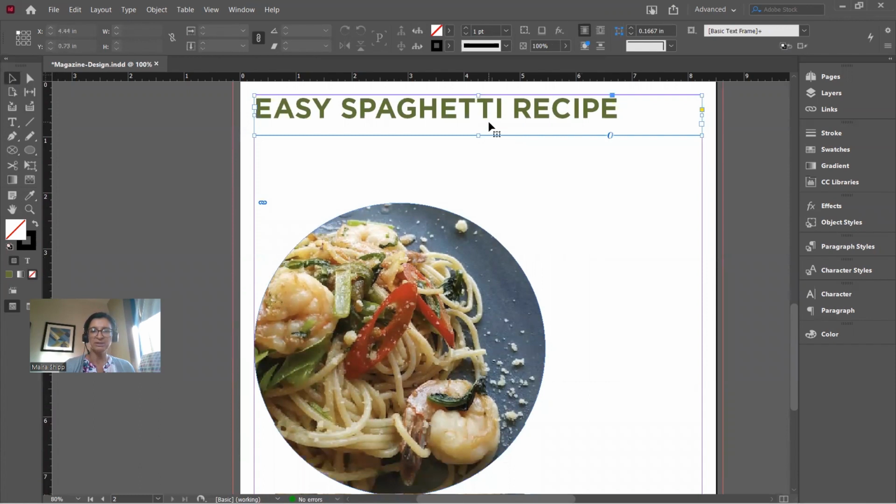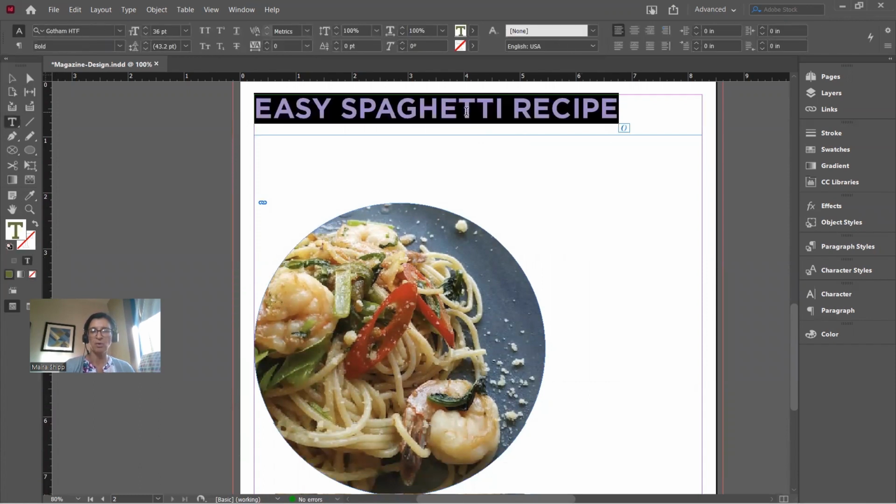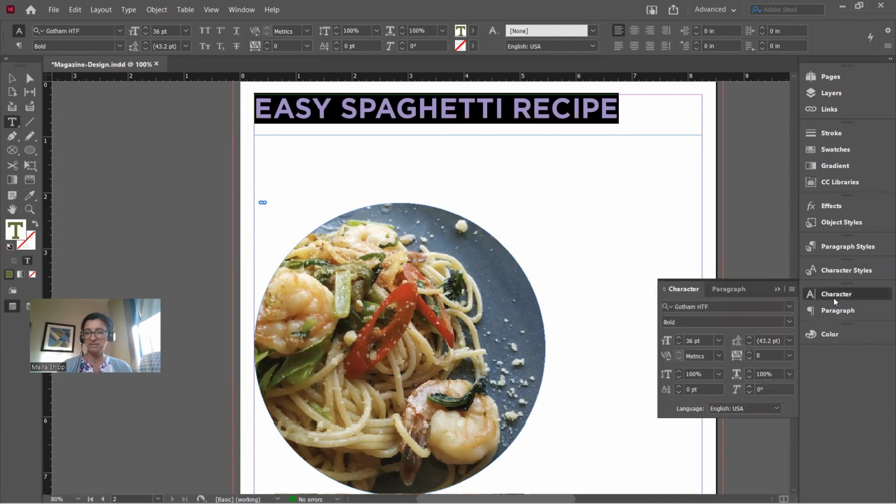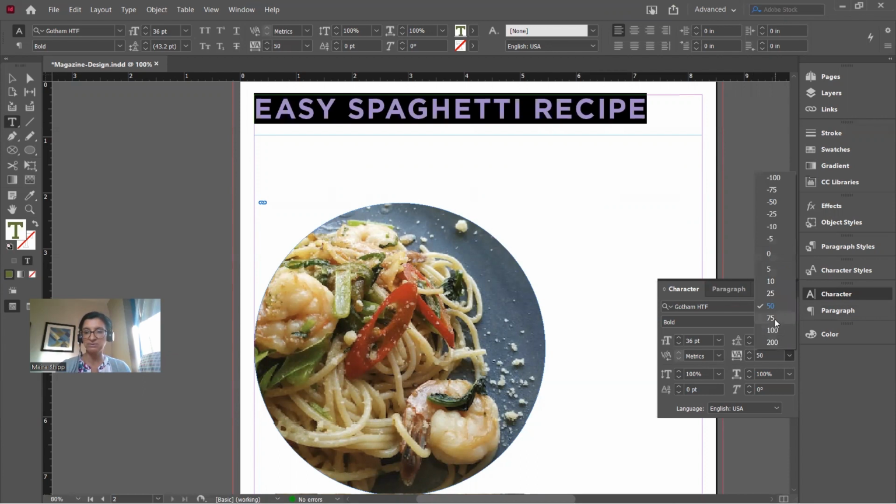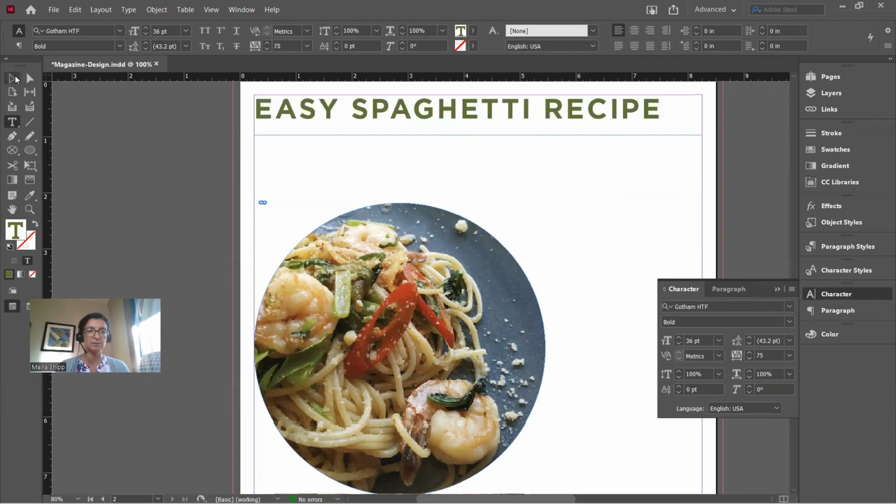Okay, so when I do all caps, I like to spread it out a little bit because caps is a little bit hard to read. So opening up the spacing between the letters is called tracking, and you want to just kind of play with that and see what looks best.